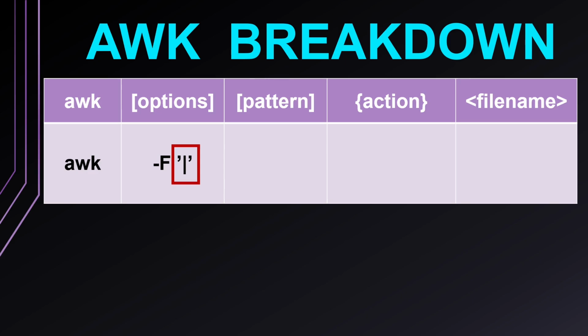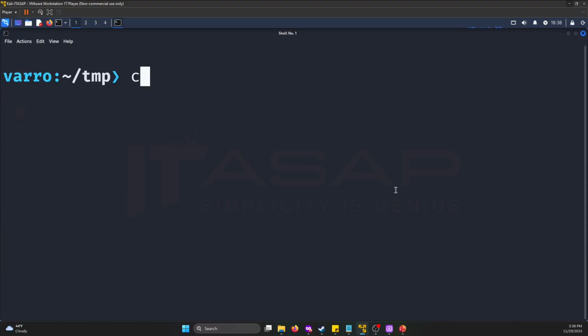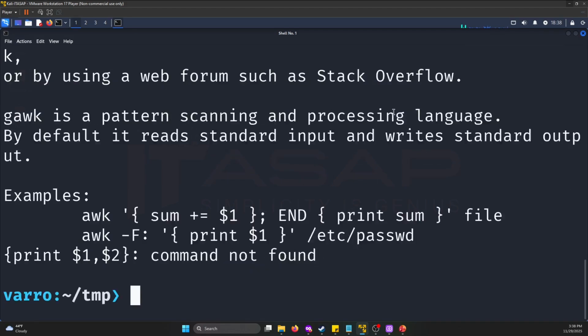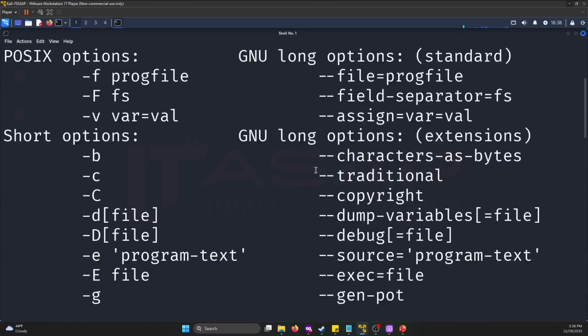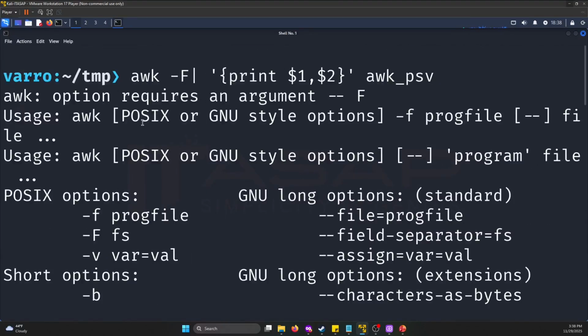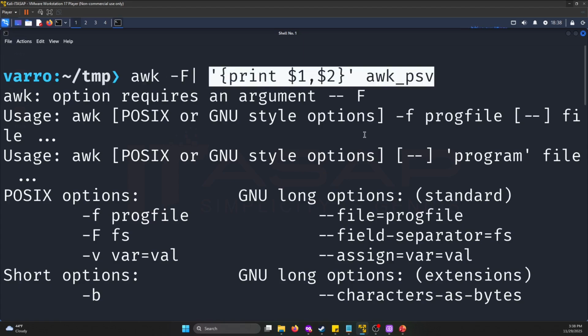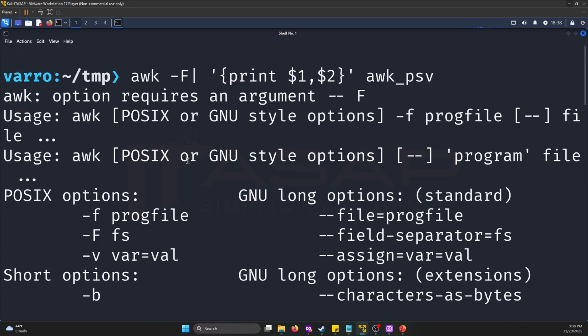Let's see this in bash. Clear our screen. We'll rerun that again without the single quotes here. And you see awk gets confused because we don't have single quotes. It thinks that this side of the pipe symbol is one command and this side of the pipe symbol is a completely different command. So it's saying, hey, if you give me the -F option, I'm going to need more information than just that.